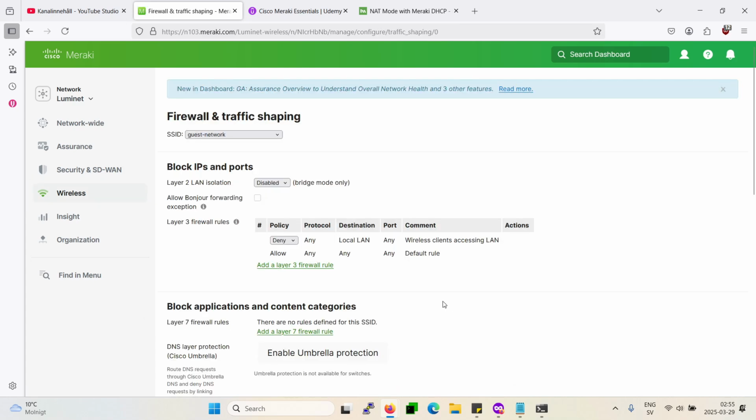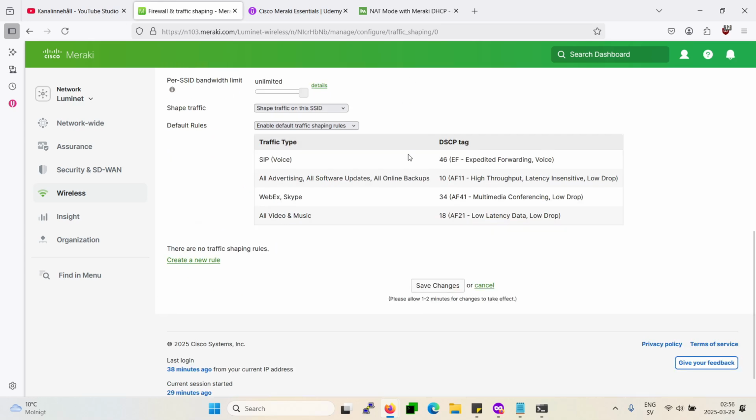Alright, so as we see here, we have a deny statement towards the local LAN. So that's great. Now we're allowing any, that is towards the internet and anything else. So we'll keep that as is and save.